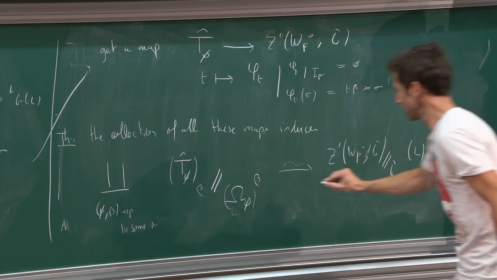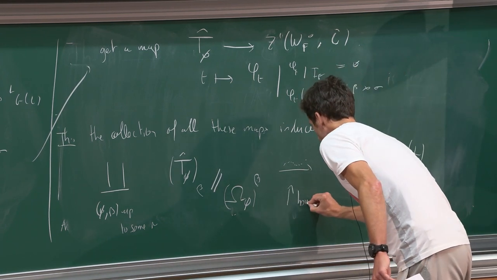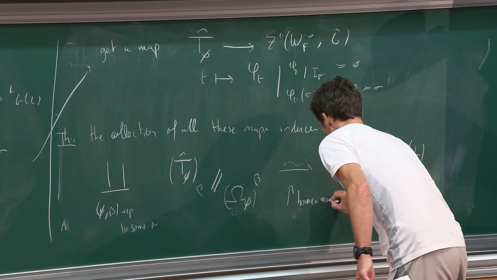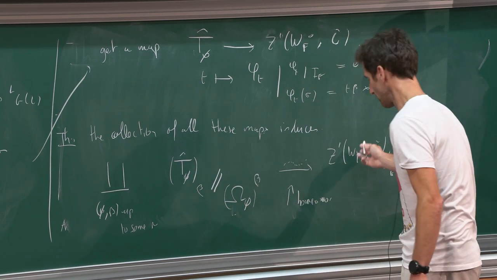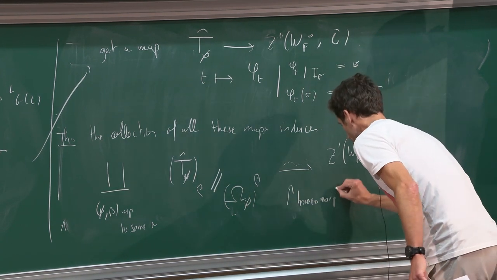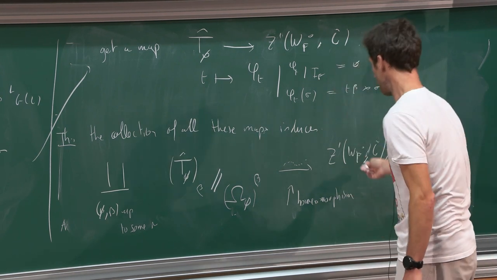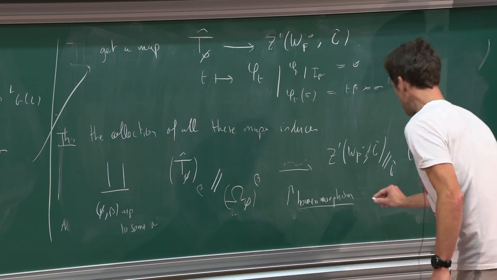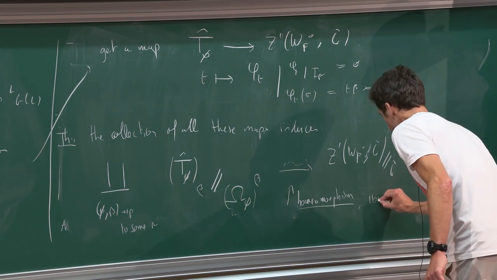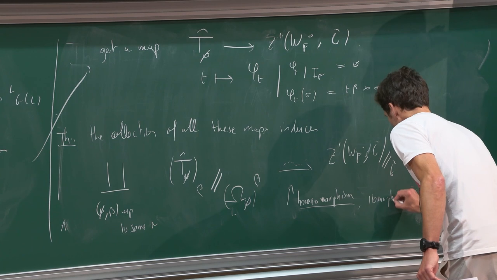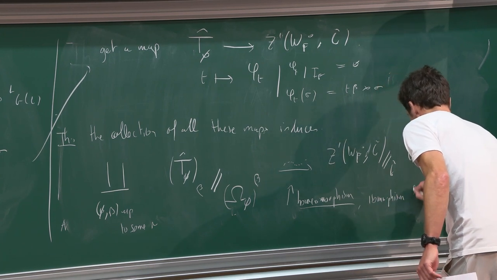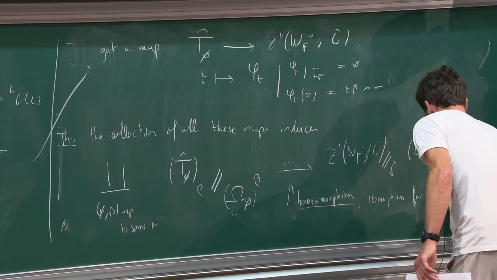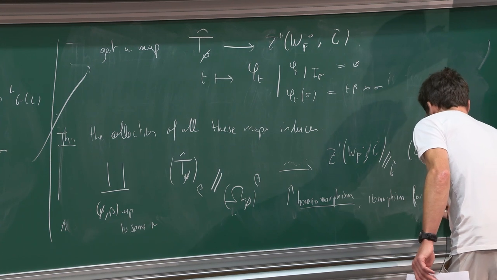And what I mean by this is that in general, this will be a homeomorphism only. So this is reduced, and this is certainly in general not reduced. I mean, in general, meaning for bad primes. So this is a homeomorphism for bad primes, and this is an isomorphism for good primes, which are sometimes called banal.